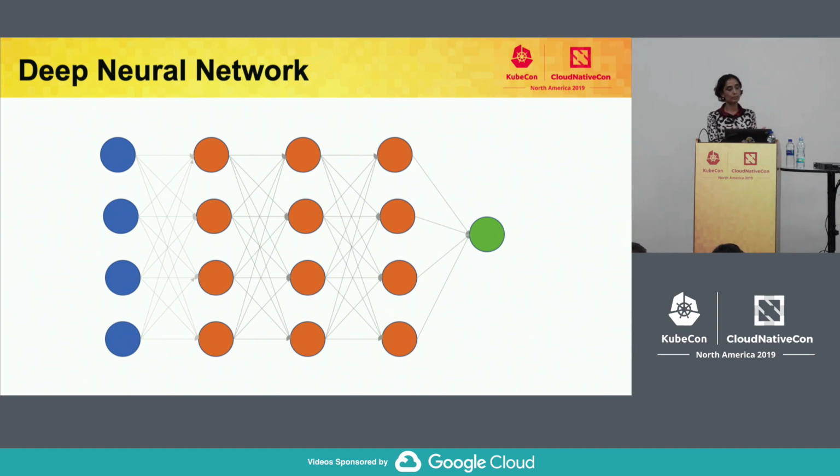So for example, the blue dots could be the characteristics of a flower. It could be the flower color, the types of the petals of the flower, and the stem of the flower. And the green dot is your output, which describes the species of the flower. So for example, it's hibiscus.